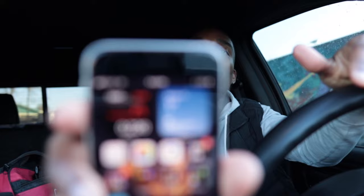Unfortunately, I wasn't able to go crazy on the use of the phone to get the highest screen on time possible, but I think this is a pretty accurate day to day. I was very busy. I went from place to place. I shot a lot of footage on my phone. I listened to a lot of music on my phone. I let people try it out, whatever the case might be, and I was very busy, and I'm still at 28% battery life, and it's 6:43 now. So I think it's a really good phone.